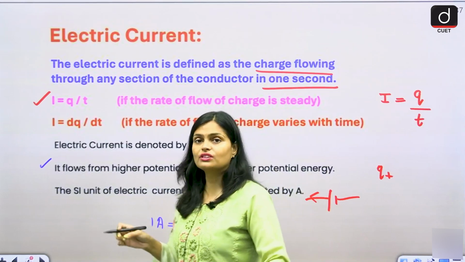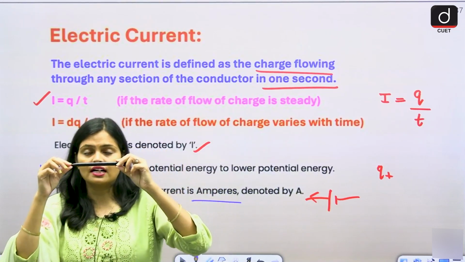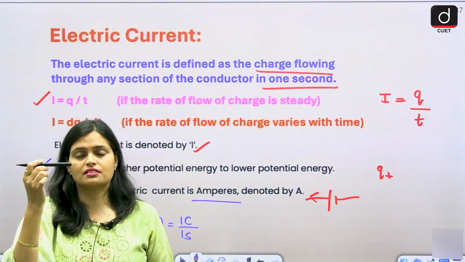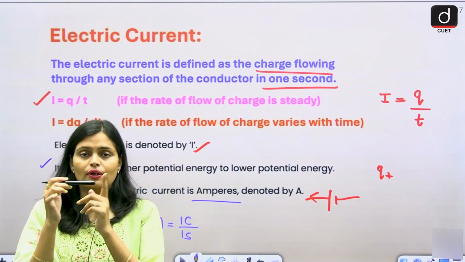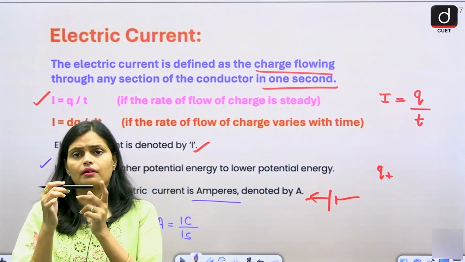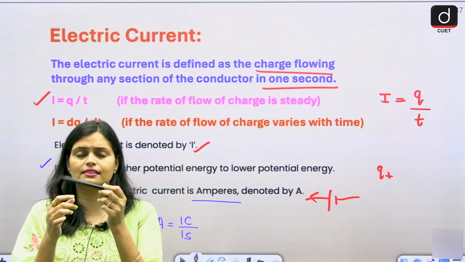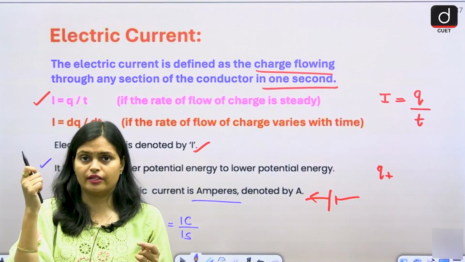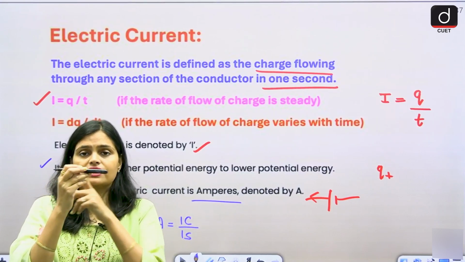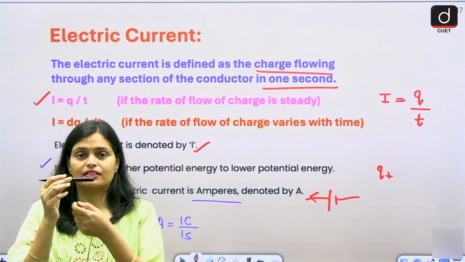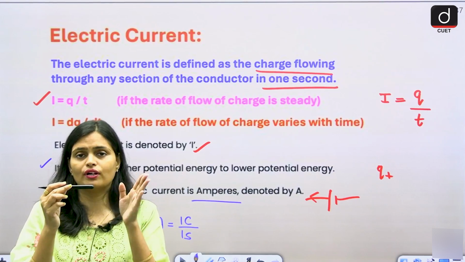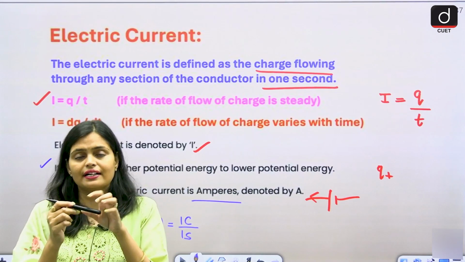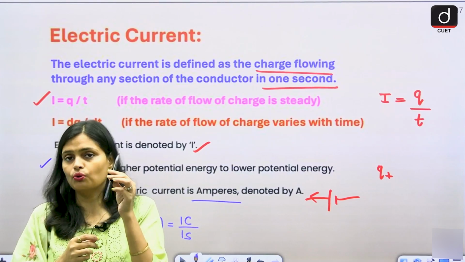What is electric current? Suppose I have this conductor, here I am not getting any current. Why? Because the charges are just stationary, no external potential or applied EMF is there, no battery is there, so no current is flowing. That's why I'm holding it very comfortably. But what happens if it is connected with some battery and generates some potential energy? They start moving. When they start moving, current is generated, and I am not going to hold it.